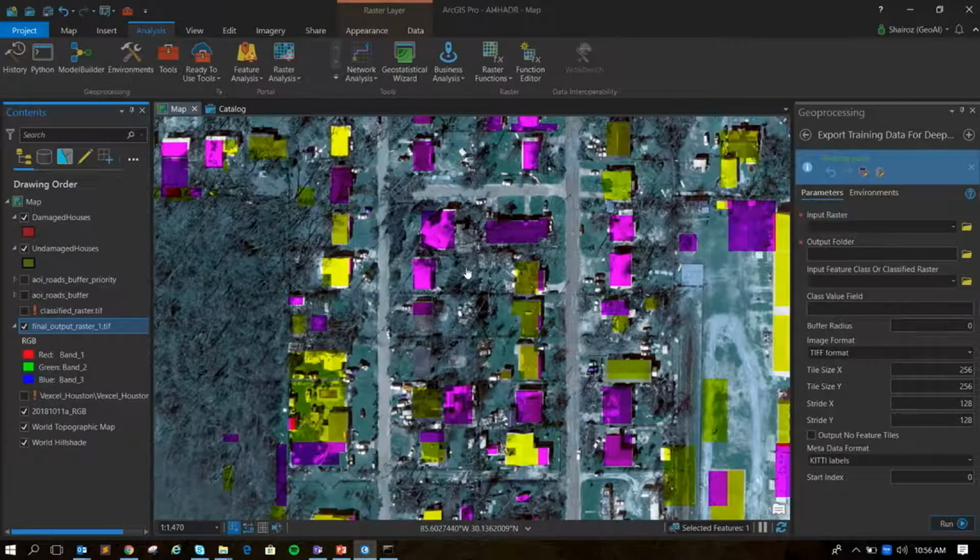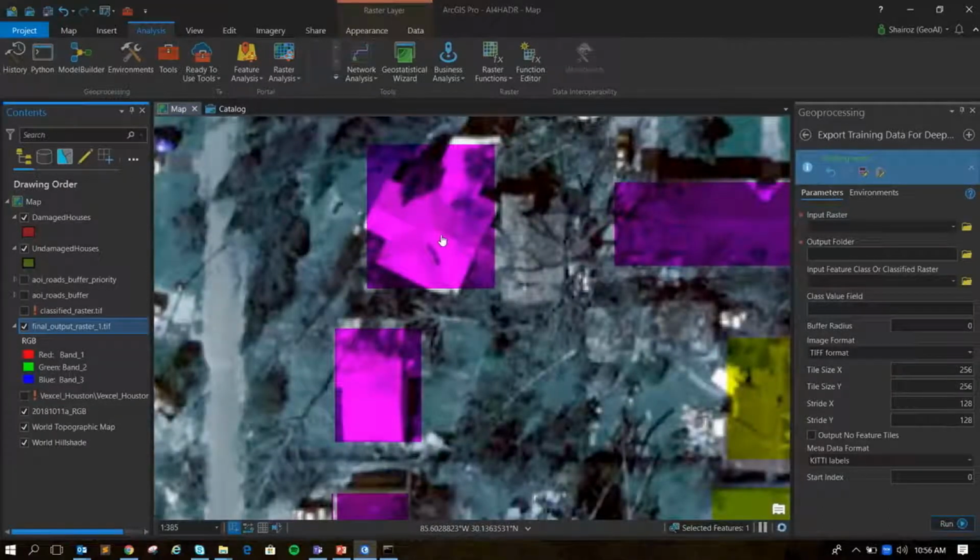And basically you can run all this within Pro and you'll get something like this out that you can upload to ArcGIS Online, or if you're an analyst, you can use it directly from within Pro. This is for an area that the model has never seen. So these are not image chips I fed in and the model memorized them. This is over a completely new area. And it's saying these blue ones are the ones I think are damaged structures. So you can look at some of these. So that's the first part of the workflow.